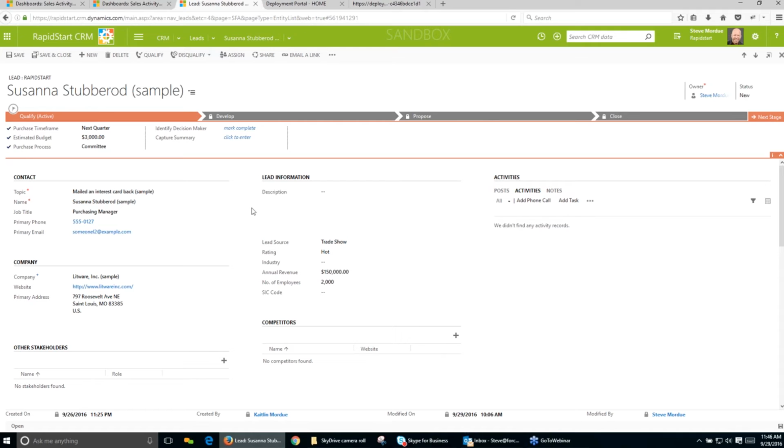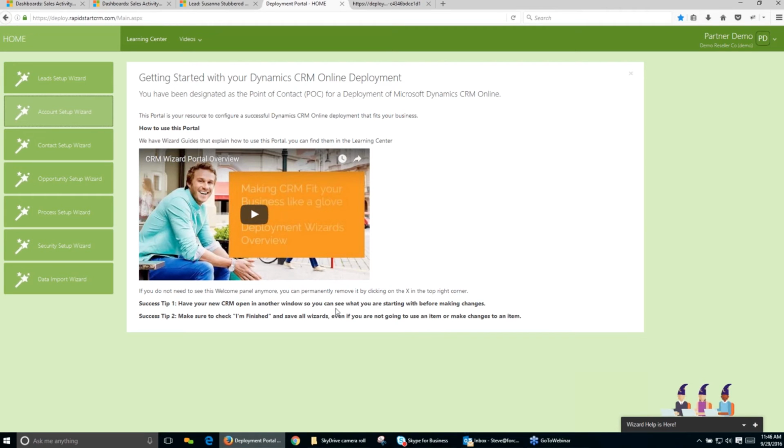This is a part that scares non-CRM partners, is that, oh my goodness, they're going to call me up and want to make changes, and I have not learned the platform, and I'm not going to, so I won't be able to help them get that thing off the ground. So we built this middleware portal, really, which is designed for closing that gap without requiring any consulting. Down the left-hand side, we've got a series of what we call wizards that, in addition to the solutions we've installed on that tenant, kind of complete the process of making it fit their business. I'll show you a quick example of one.